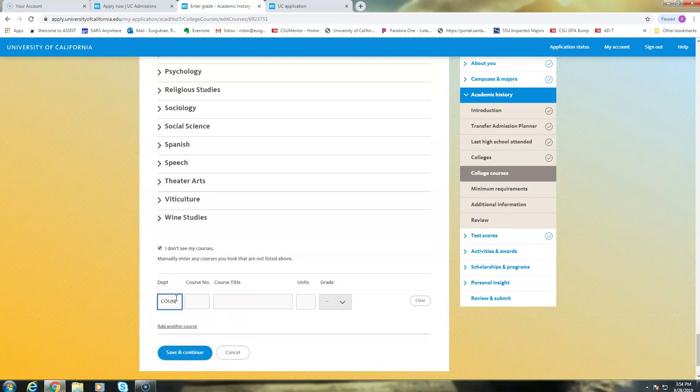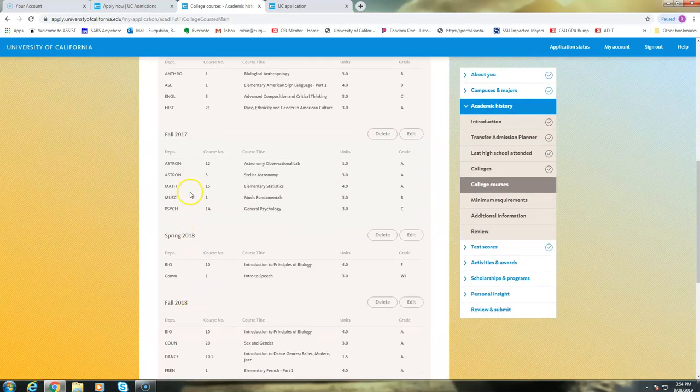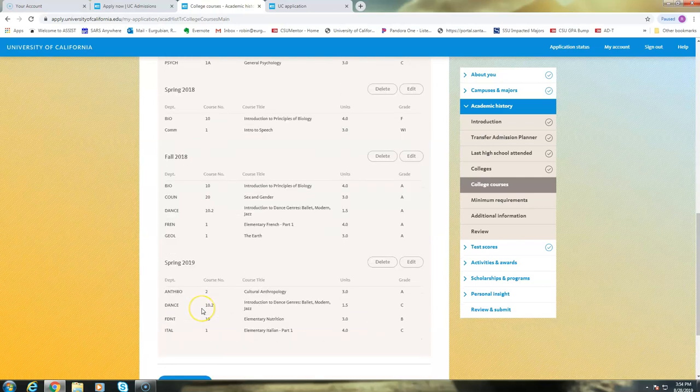So then I just manually type it in. It's Counseling 270, Intro to College. It's half a unit, and in this situation it's either a pass or a no pass. In this case I passed. Save and continue, and it's going to go in there where it belongs because every course needs to be listed.